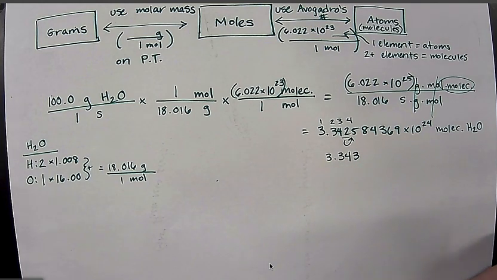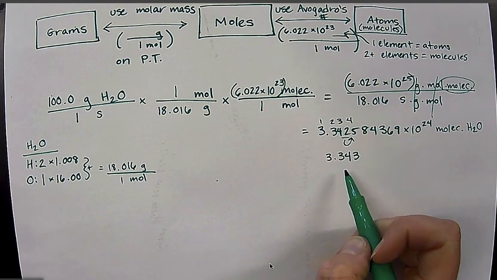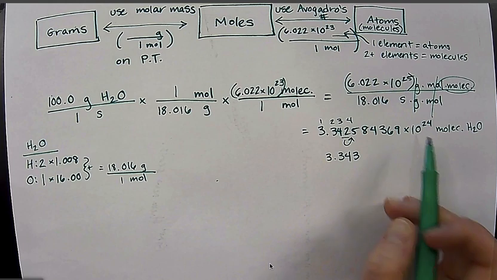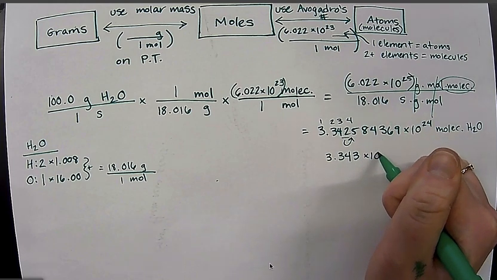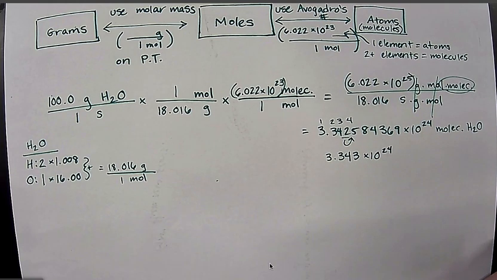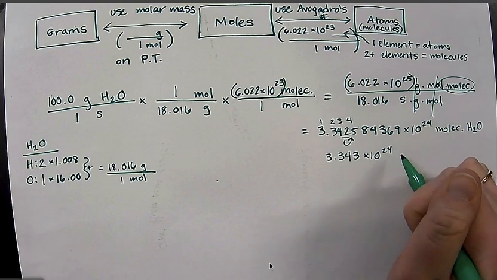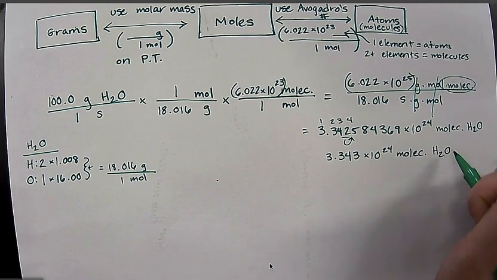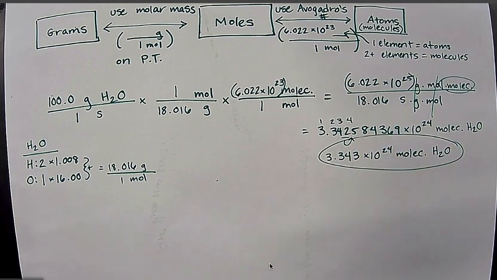Round it up. Now a lot of students make the mistake of stopping here, and they'll be like, oh sweet, 3.343 molecules of water. Hold up, you can't have 0.343 of a molecule. That's some crazy nuclear chem going on, and you should probably run. We need to have that times 10 to the 24th because that makes that number a whole lot bigger. And it makes sense, right? Molecules are super tiny. So don't leave off that exponent. And then we get the number of molecules in our sample.